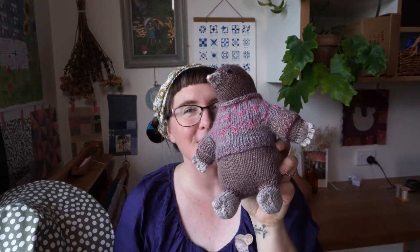So I used a bag that I got from Bendigo Woolen Mills. Sometimes they have the roving, but sometimes you can find just the fleece that they have for stuffing, and it's really affordable, and I had a bag of it, so I used it for all of these three toys. I always stuff the toys I make with natural fibers, and usually with fleece from our alpacas on the farm.